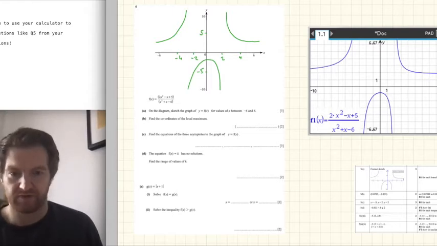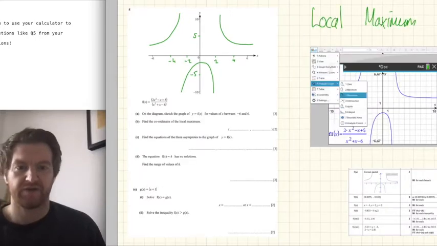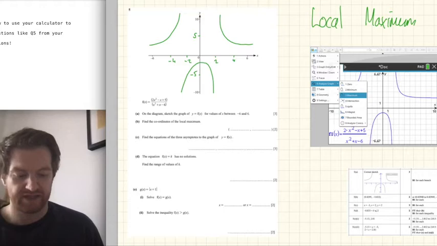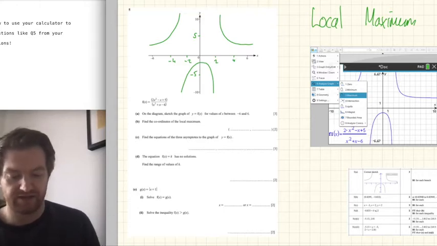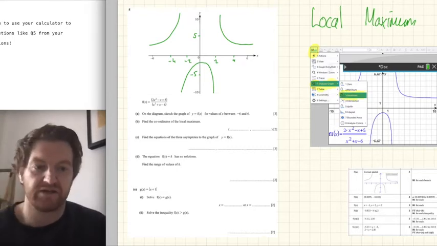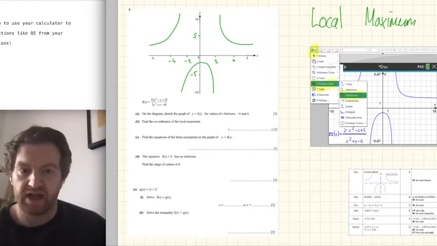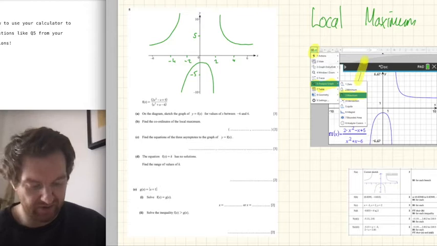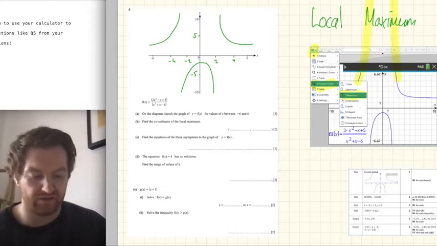So we go to the questions, let's see what they look like. First one asks us to find a local maximum. You can see that the good news is the calculator can do this for you. On the little drop down menu you can see we've gone to analyze graph and then maximum, and obviously it's going to tell us where the maximum is. It says a local maximum, so we don't want the maximum because obviously this graph here would go on forever and ever and ever upwards, but that's not what we're looking for.